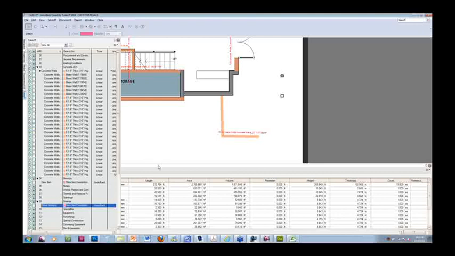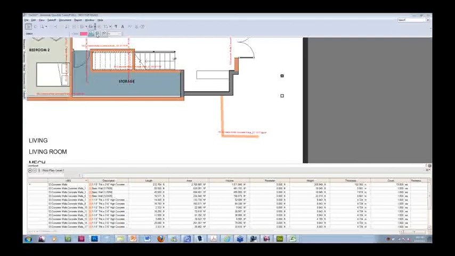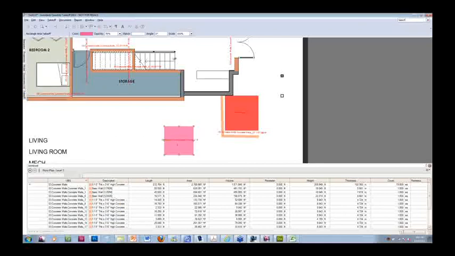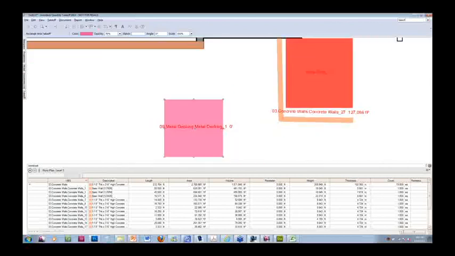So if I do metal decking and whatever the size and type, once I activate this item, I can add it manually by using my tools here for area, and I can draw a nice area here, and automatically this is going to be mapped to that category, metal decking. Or make sure that you define it as area. That's what it was telling me, that it wasn't defined. So once I draw it, it automatically puts it on that category, metal decking.